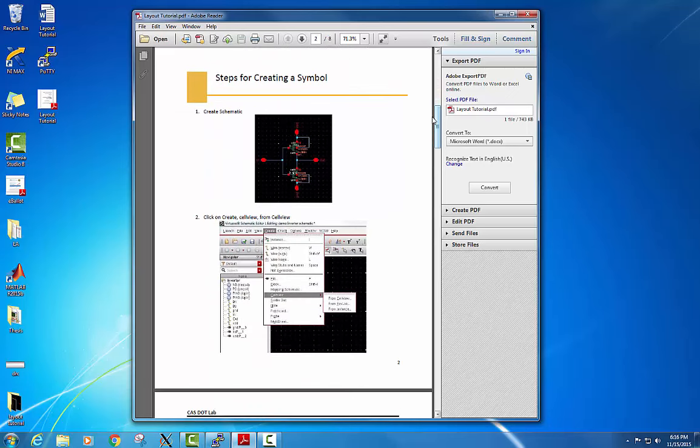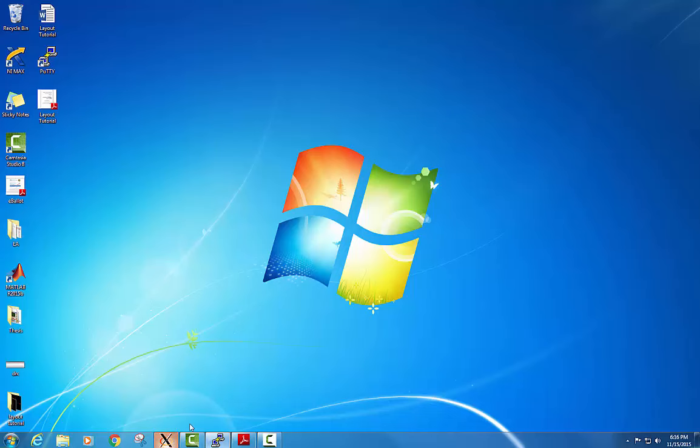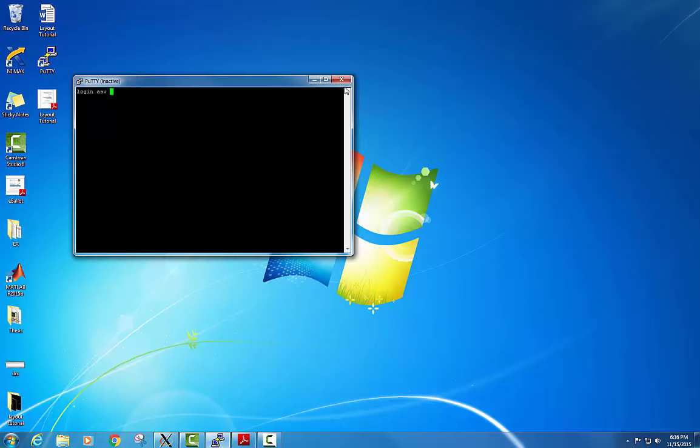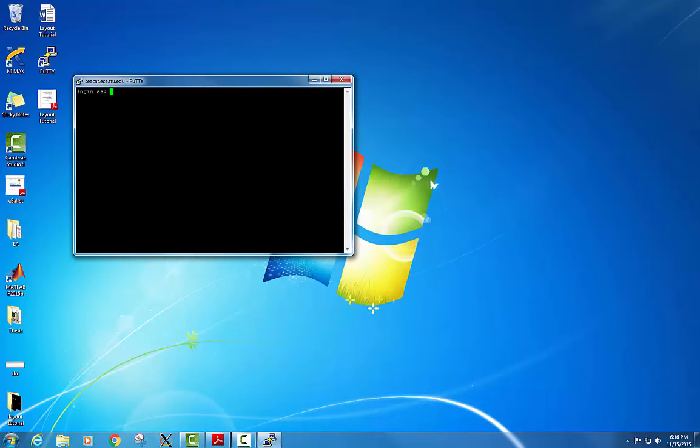We first of all need to create a schematic for our CMOS inverter. So I'll minimize this and I will open up PuTTY, log in with your e-mail ID and password, and the technology we are going to use is 180 nanometer technology.